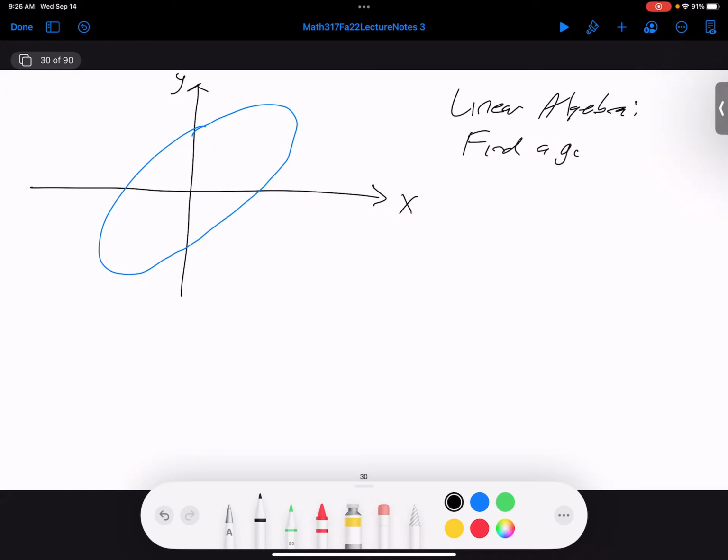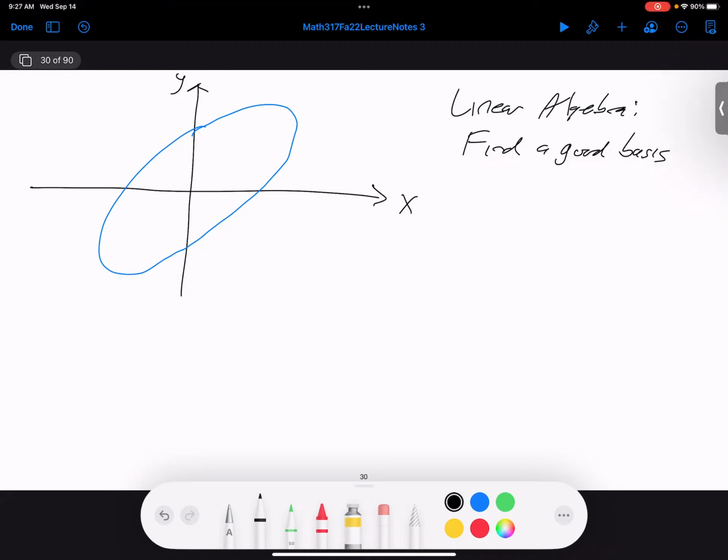Find a good basis. For certain problems, some bases are better than others. I brought the Rubik's Cube on the first day of class, where if you hold it at a 30-degree angle, all of a sudden it's essentially the same as a normal 3x3. What I'm saying is this might not be a great basis to use. What might be a better basis to use? The ones aligned with the axis. Yeah, the ones that basically just lean back.